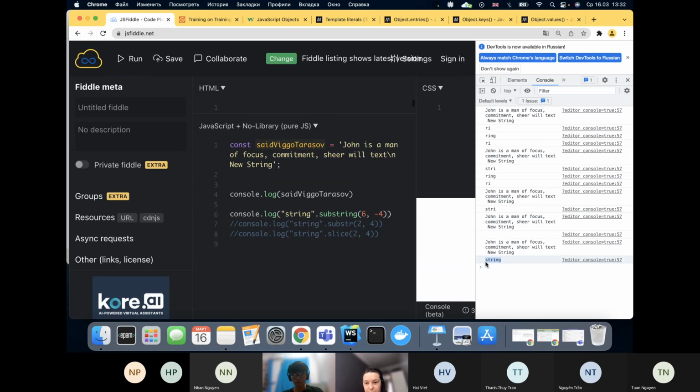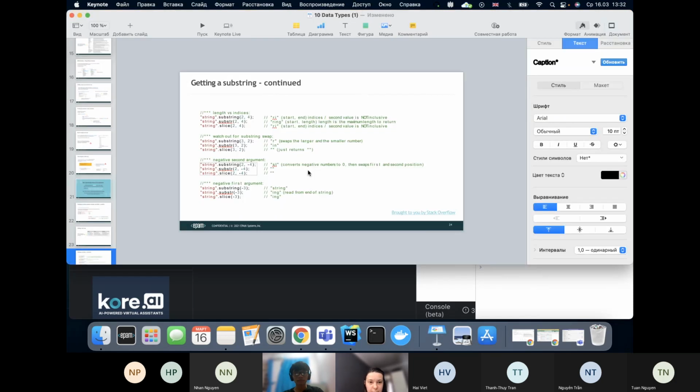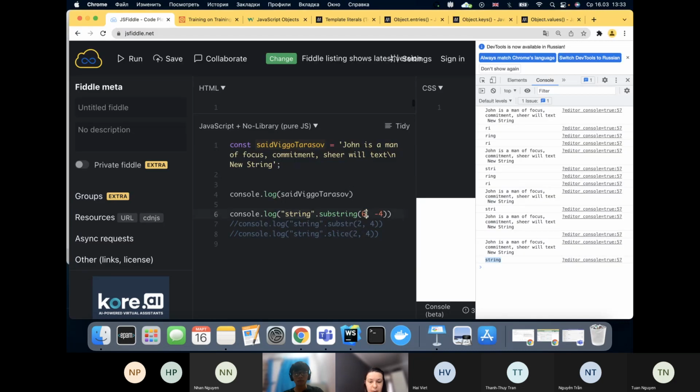So string -4. 1, 2, 3, 4, 5, 6, correct, substring, and I did something incorrect. Like this, 5. Yeah. So we get from the 5th to 0, 4 or 5 letters. Okay.